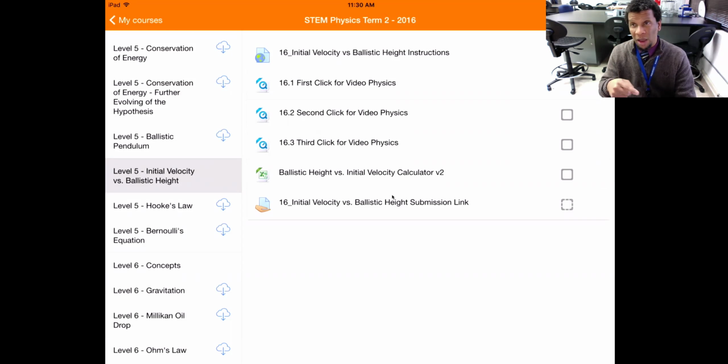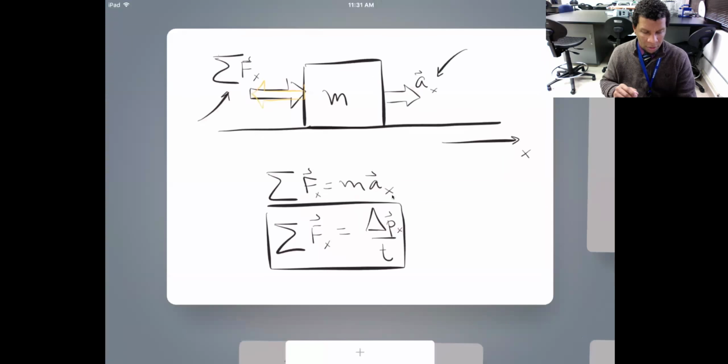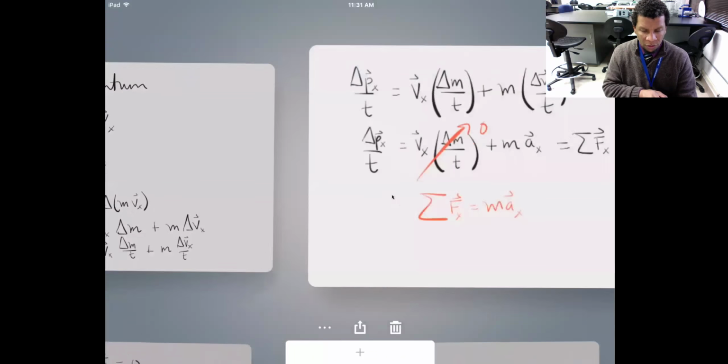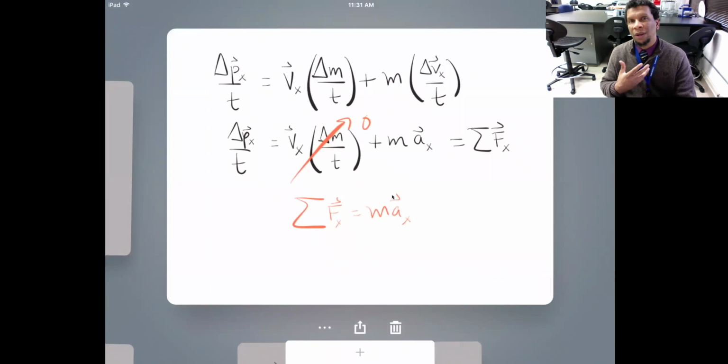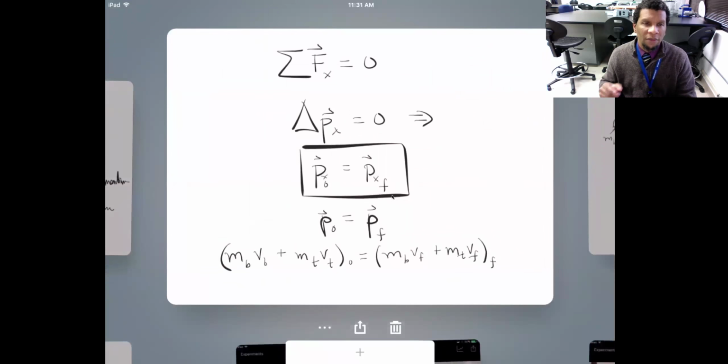So let's go to our theory. I have everything downloaded here. Theory is pretty much the same as the last time. We talked about momentum, and how momentum allows this idea of thrust to come into being when it comes to force. Thrust can give a force. It can cause something to move. We came up with our impulse momentum theorem, and from that we derived the conservation of momentum here. The momentum in the initial state is equal to the momentum in the final state.